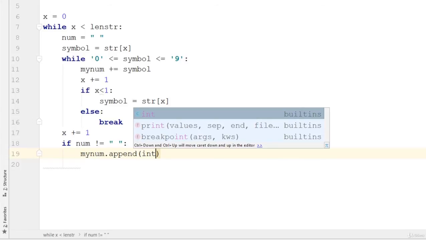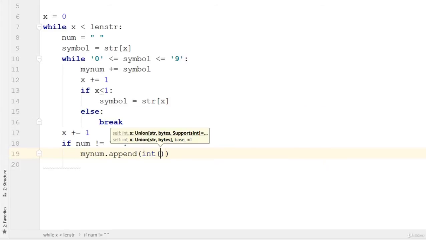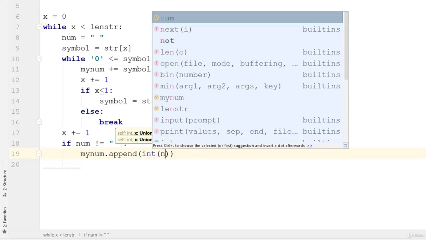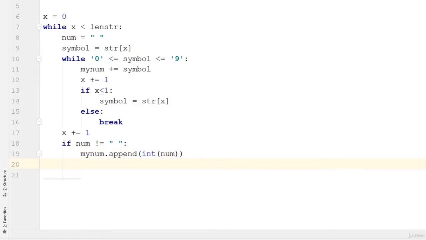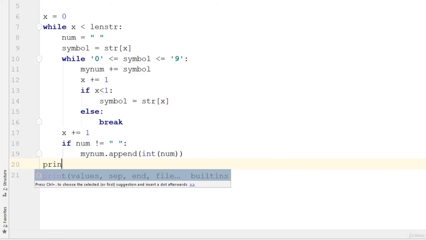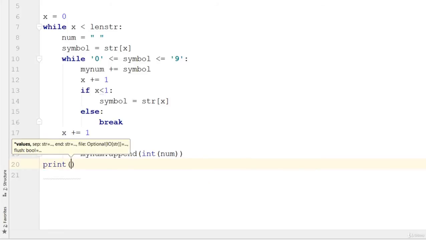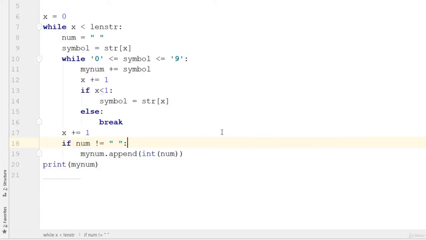The integer of num. Okay, now we'll go ahead and print my_num, and that is all.